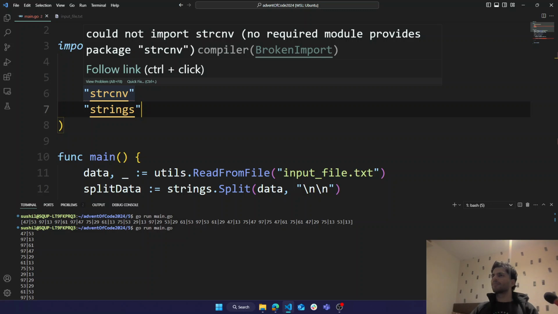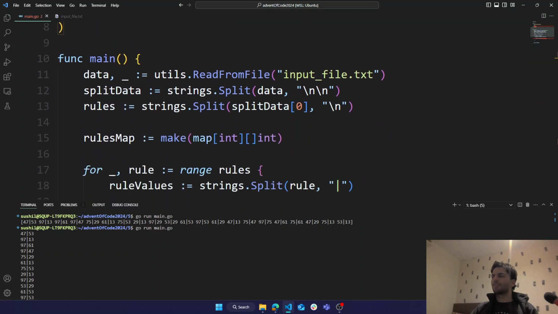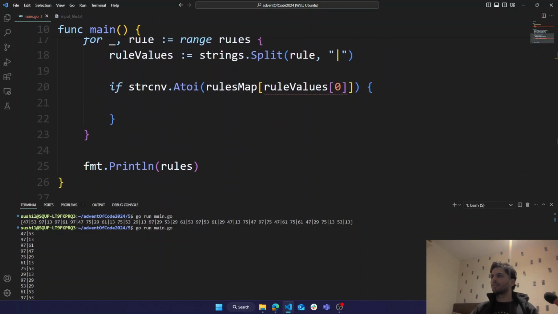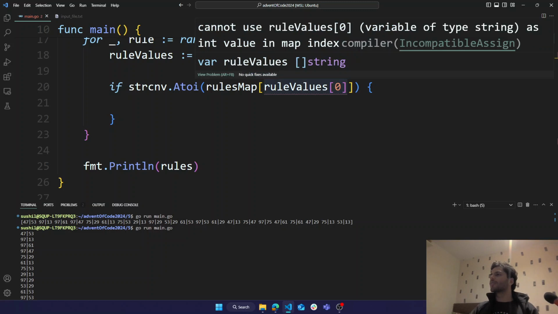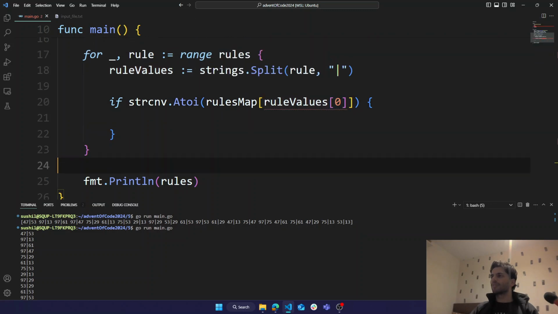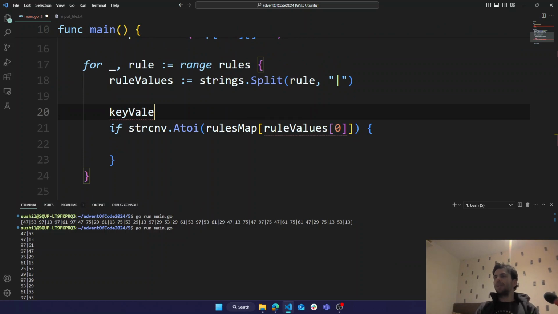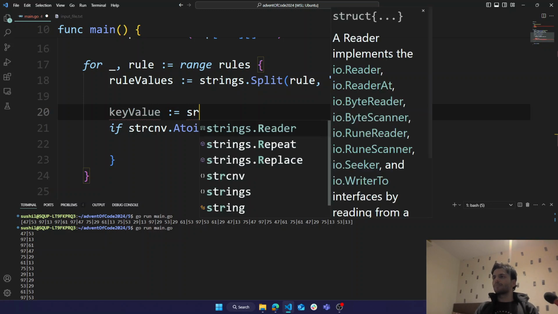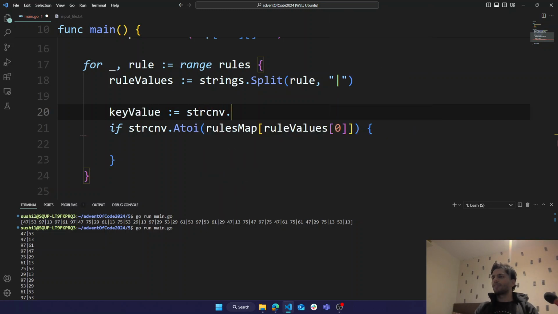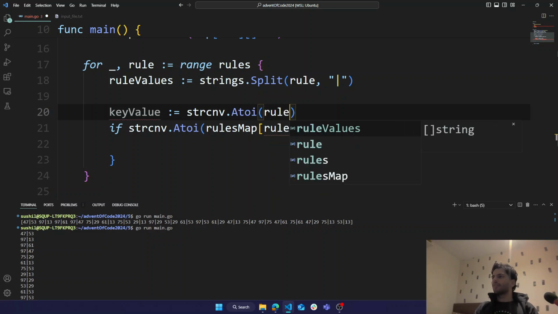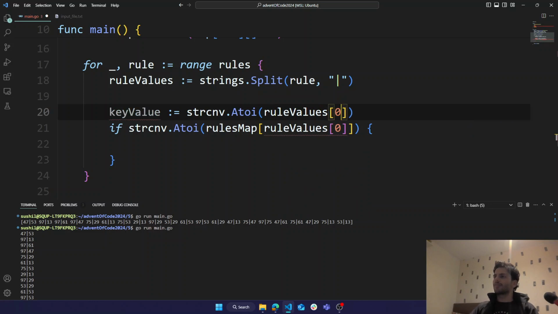String with no requirements for a string convert package, and use rule value of type string as integer value in map. Rule values 0. Key value is going to be string convert dot to, and then we will pass in our rule values 0.